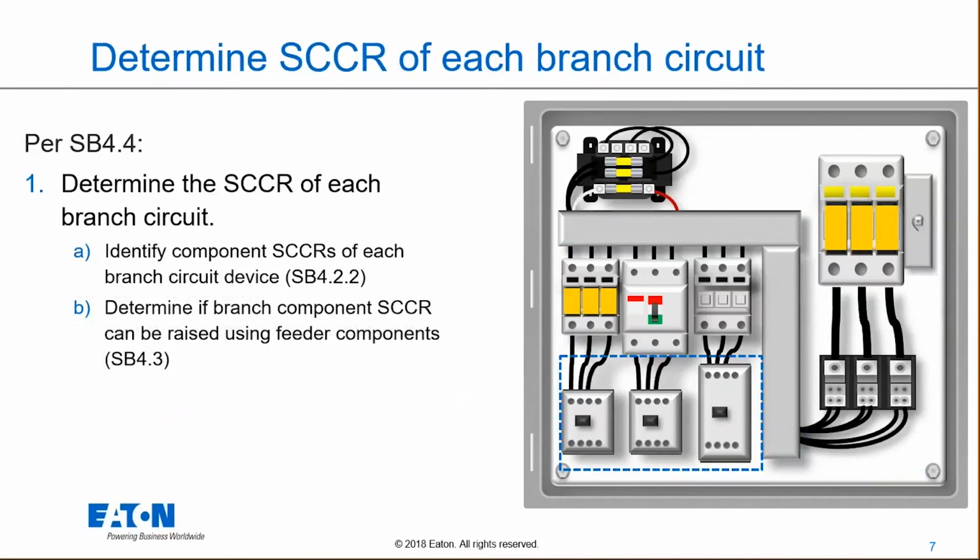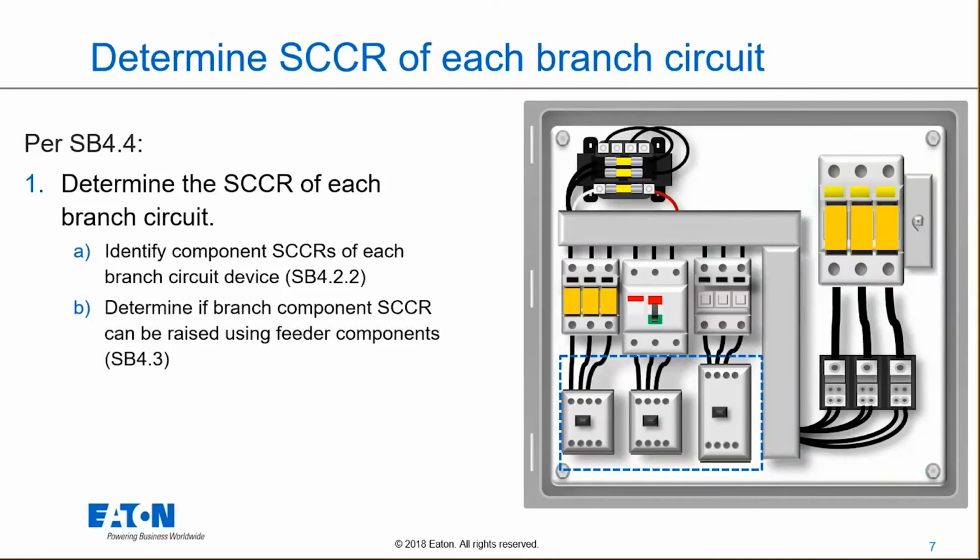So when we're looking at this, if we determine the SCCR of each branch circuit, we want to identify component SCCRs of each branch circuit device. And then we want to determine if the branch component SCCR can be raised using feeder components. To get back to what the gentleman mentioned, if we can get to the higher ratings using feeder devices, that might be something you need to satisfy a customer's needs.